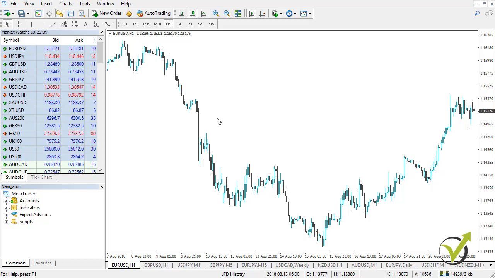So if I just look at the hourly chart, as you can see, the price just pulled back, and now on the hourly chart it is going higher. So if I want to sell together with the big trend, if I want to trade, for example, one complete lot, what I can do is place a pending order or sell position or any type of order right over here, and I will sell one lot. What if the price continues against me? Now in this case I will get into a loss, right?